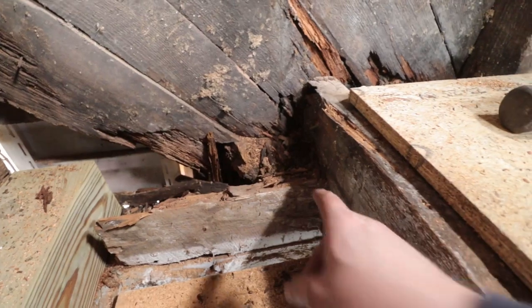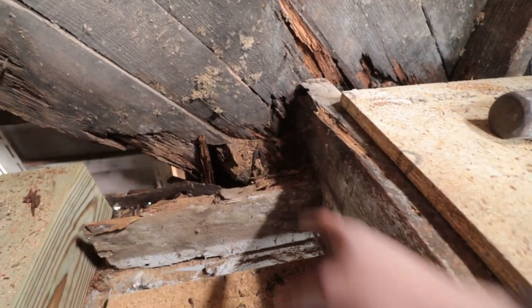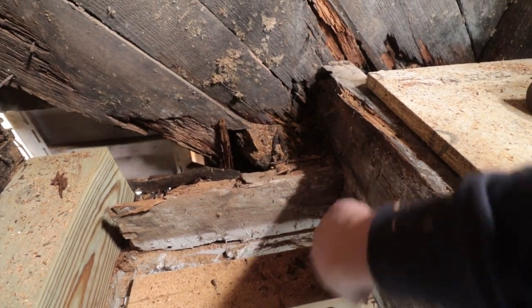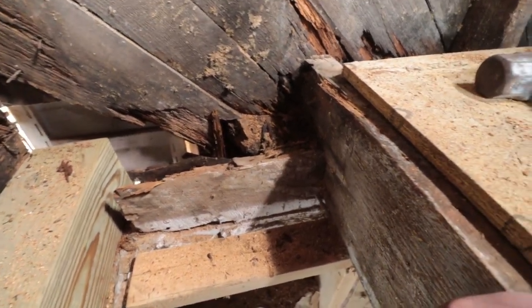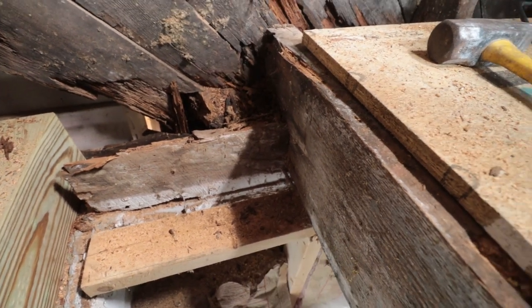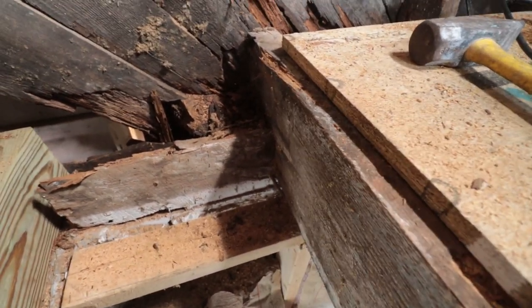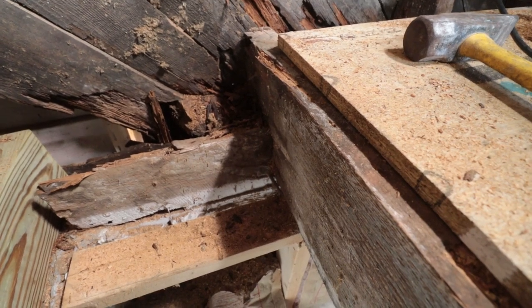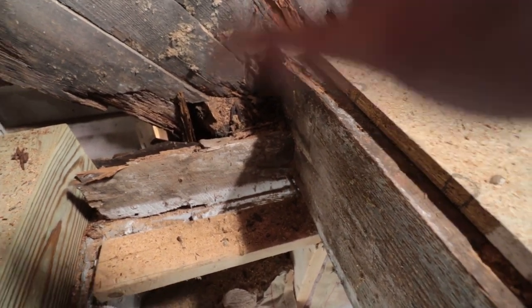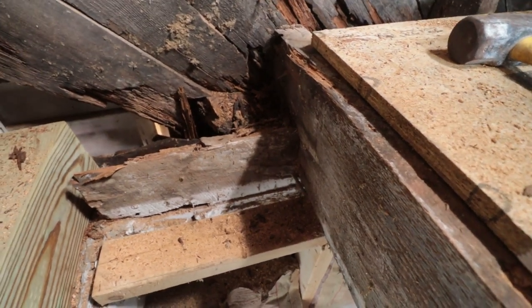Here's what we're dealing with. You can see I just took out here the post and this is all rotten. So right now the joist that I'm sitting on is actually supported by the beam underneath it and by that wall. So I don't have to worry so much that this is going to fall down, but I'll have to at least take it all out so that I can reevaluate what has to be done in this corner.